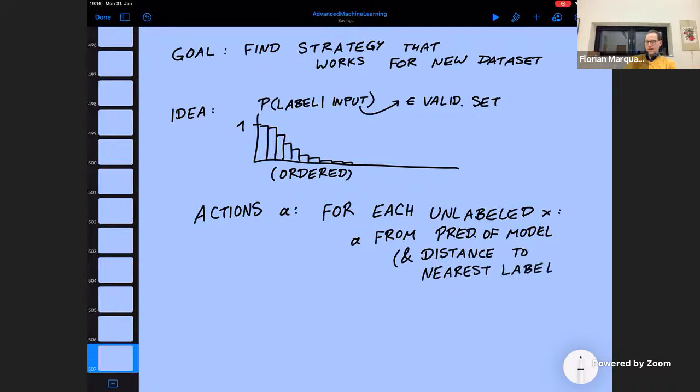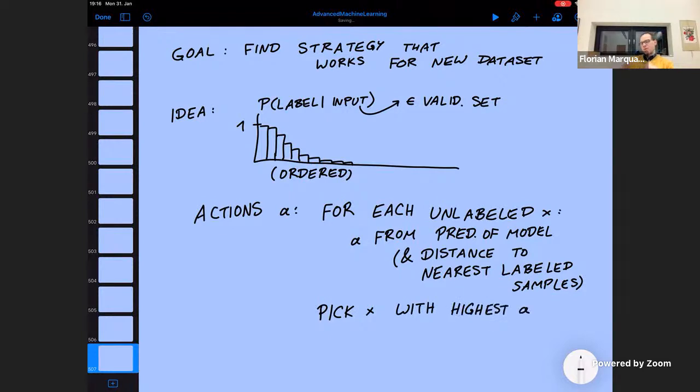So you see a little bit of engineering is going on here, but the important thing is, these are all entries that are not sensitive to the particular format of the data set. You can do this for various data sets, and therefore the agent then can generalize. And so the idea is then in the end, you pick the X with the highest score, so to speak, with the highest A.